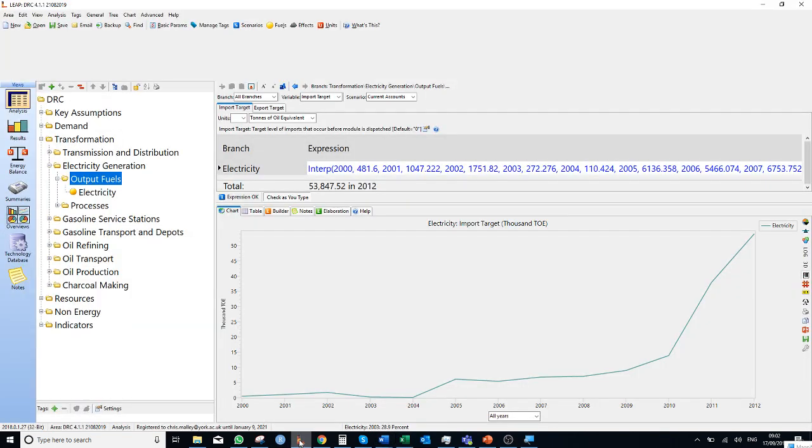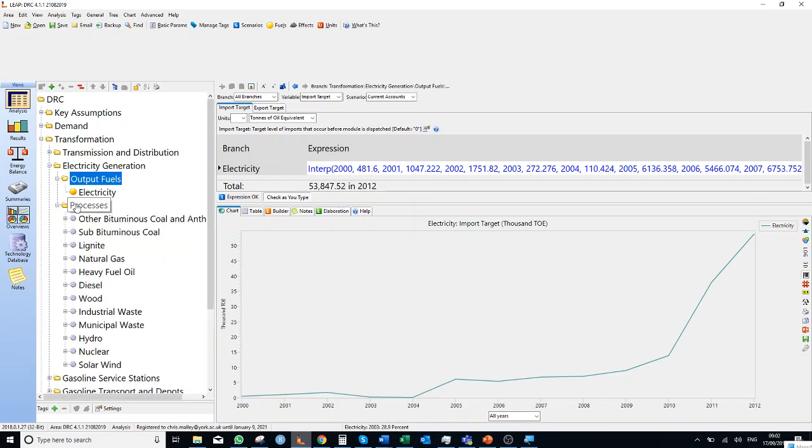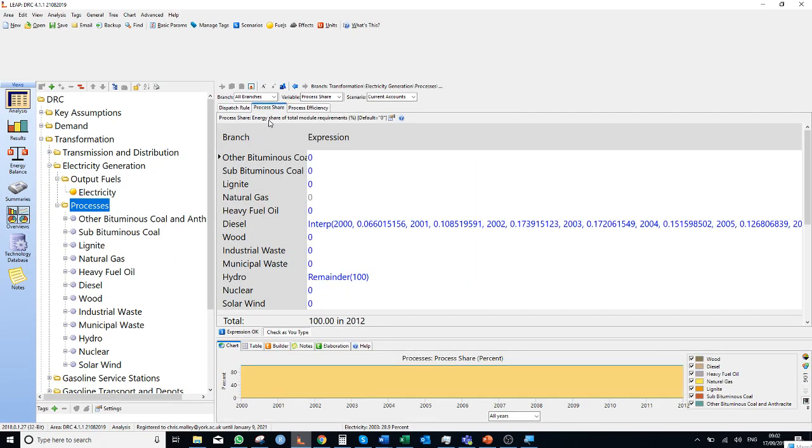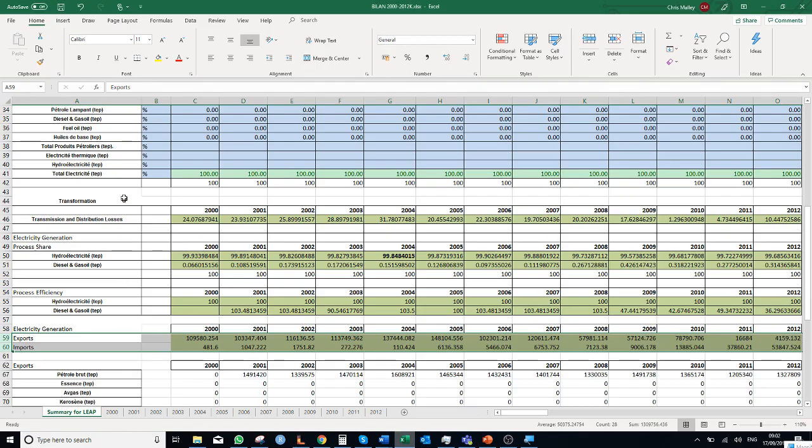And then for domestic electricity production, I put in how that electricity is produced, whether it is produced from diesel, which is a very small amount, or from hydro, which is the rest. I wanted to ask you whether that was accurate, whether it is just diesel and hydro that are used to generate electricity in Democratic Republic of Congo, or whether there are other fuels as well. I wondered whether that was correct.